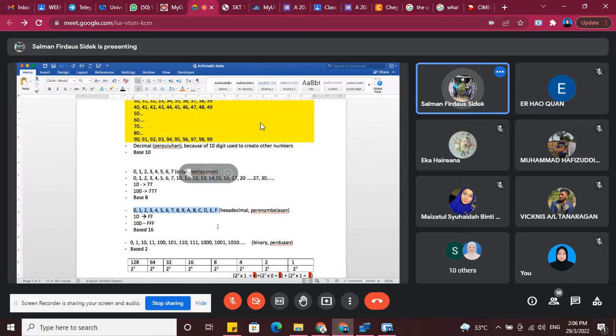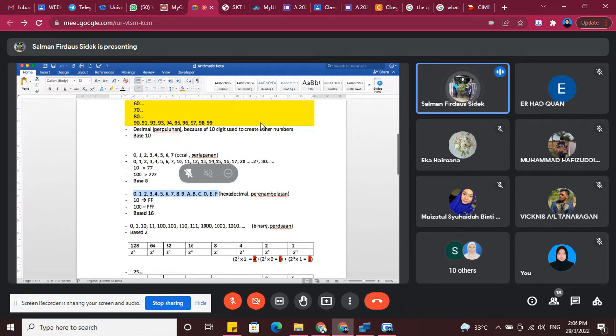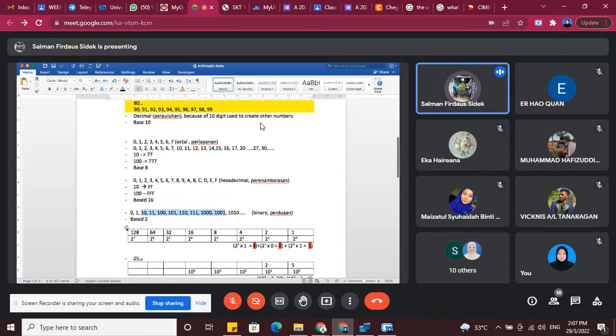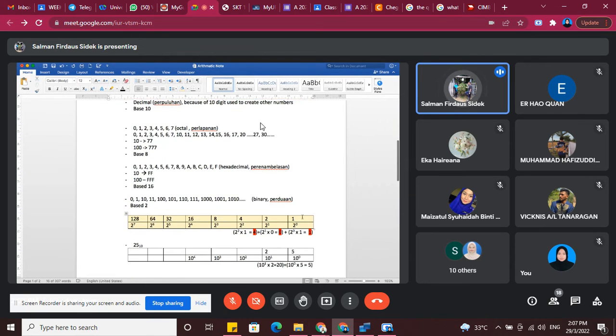And there is one more number system, which is known as binary. Binary means 2. So we only have 2 digits in the system, 0 and 1, continuing with the sequence of 0 and 1. We create this sequence based on this orange table, where I asked you to memorize the sequence 1, 2, 4, 8, 16, 32, 64, and 128. Because from this sequence, we can create the numbers.